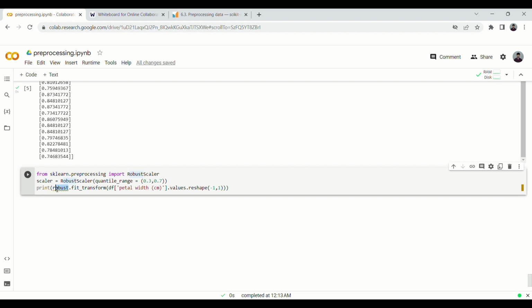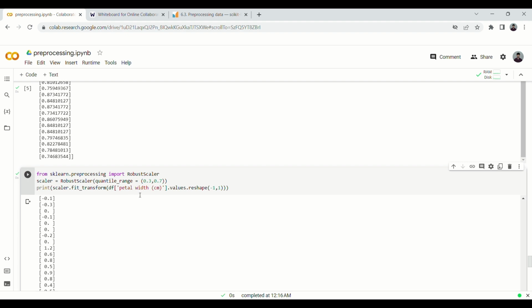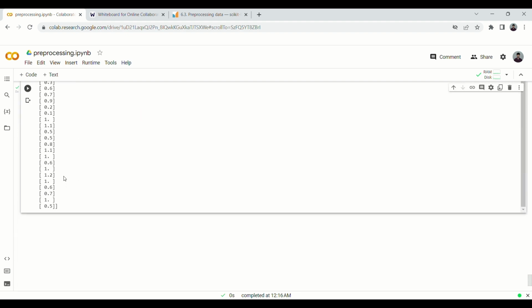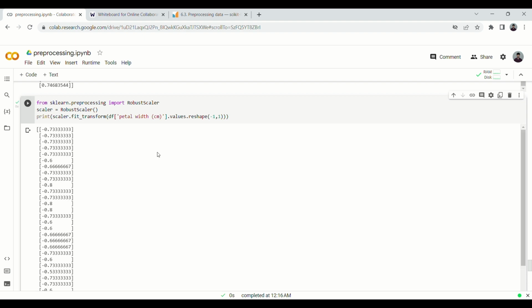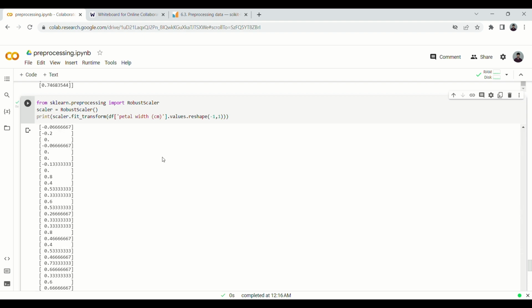Okay, over here it has scaled the data, and if we just remove the quantile range from here, it will scale it to the first and third interquartile range. And again you can just customize it as per your own need. And that was about RobustScaler.